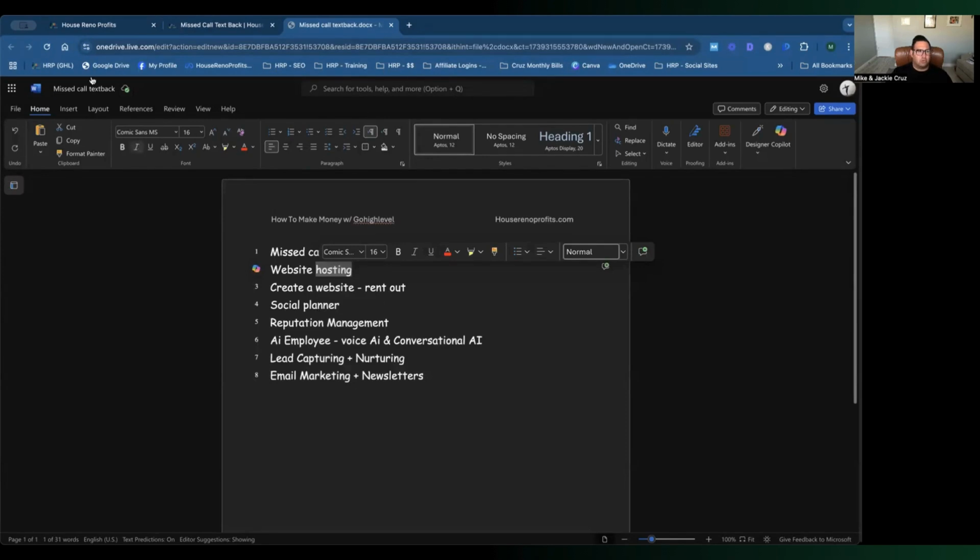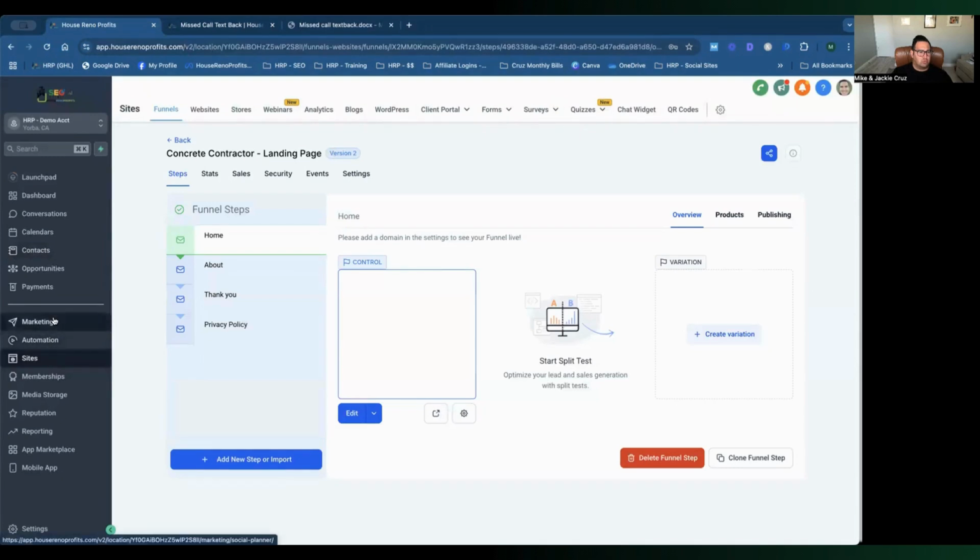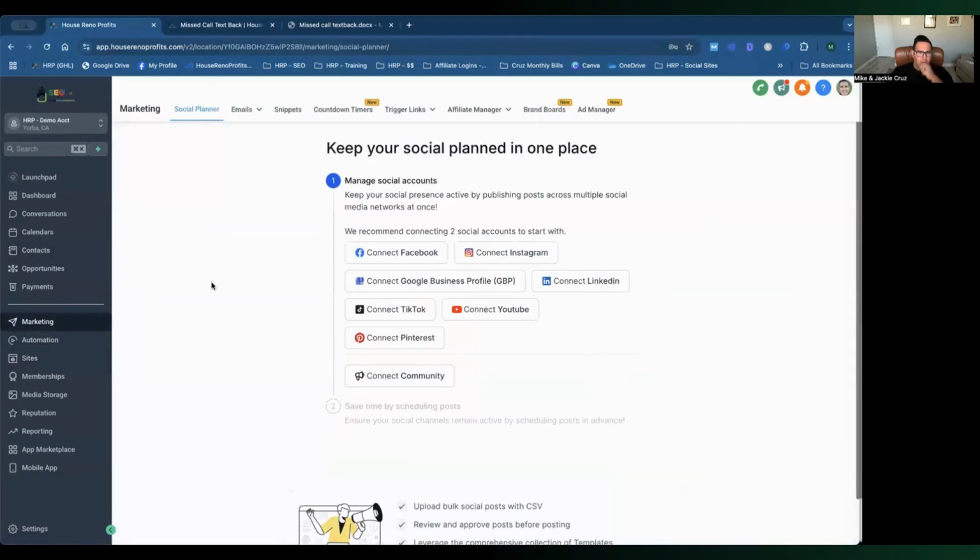Social planner. If you go over here to your social planner, you can give somebody access to all of these different social features, so they can post to all of their different social profiles all at once and schedule out their posting. Maybe you're selling to somebody who is a social media marketer. Phenomenal tool. Maybe you're going to do social media marketing for somebody. Well, you can charge out that service, a couple hundred dollars per month. Or if you want to train your client to utilize this for themselves, maybe you can just charge $100, 150 bucks a month, maybe even more.